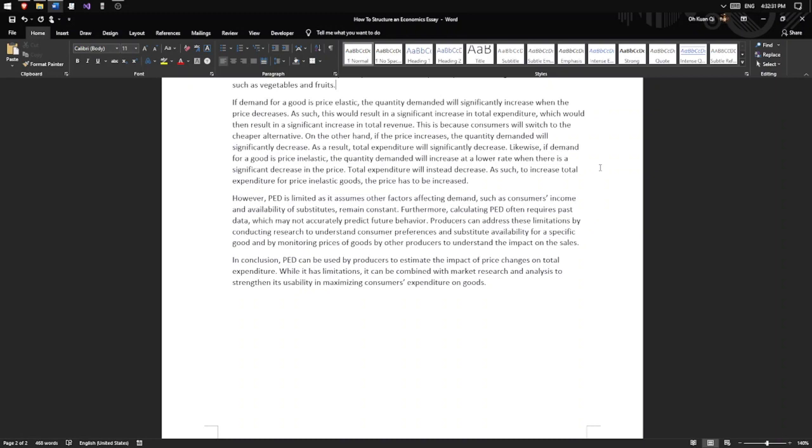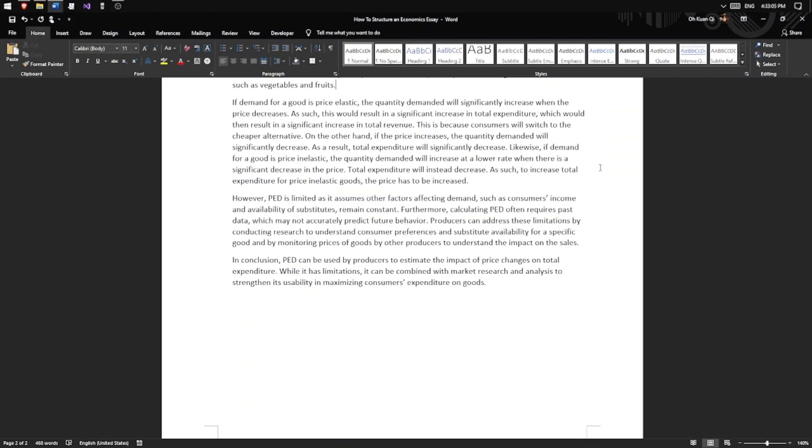So here you need to explain two sides of a coin. First side would be if, let's say, there is an increase in the price, and also when there's a decrease in the price. If you choose to explain only when the price decreases, you will not be able to be awarded an extra mark for analysis for this particular question. You need to explain both sides of changes in price. So that's important, right?